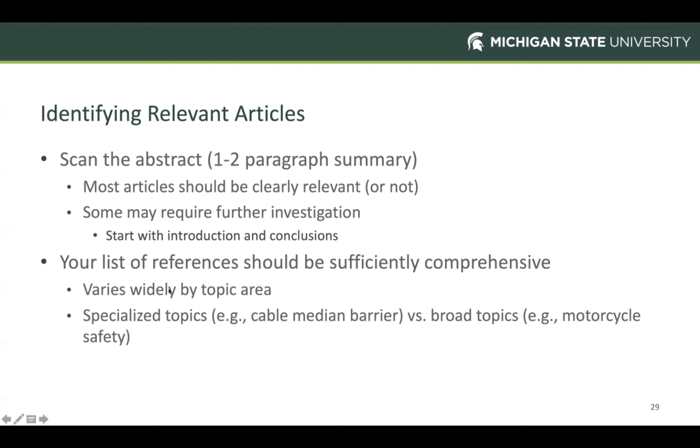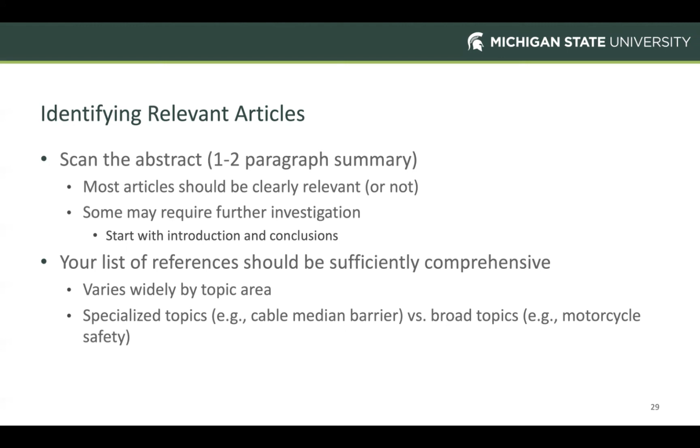And so ultimately for your literature review, your list of references that you use should be sufficiently comprehensive. So I very carefully added the qualifier here. We don't need you to review every piece of literature on your topic, because that wouldn't be fun for you as a writer or me as a reader, to be frank. And that would vary very widely by topic area.